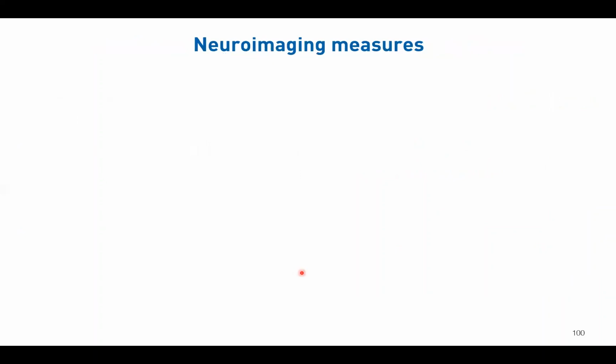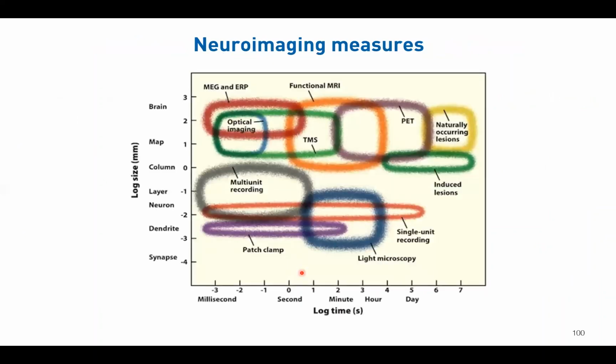Good. Now again, the second time of the same diagram. The x-axis is the temporal resolution, the y-axis is the spatial resolution. We talked about this one in the first place, single neuron recording. So it goes down to the neuron level, right? And then the timing depends on how much the neuron fires. It is a direct measure. It requires operation. So it depends on how the neuron fires. It can be short, it can be long. So it is with a high spatial resolution and a flexible temporal resolution.